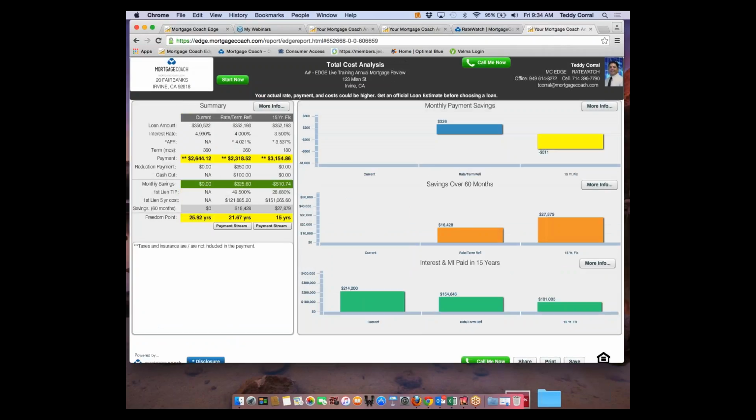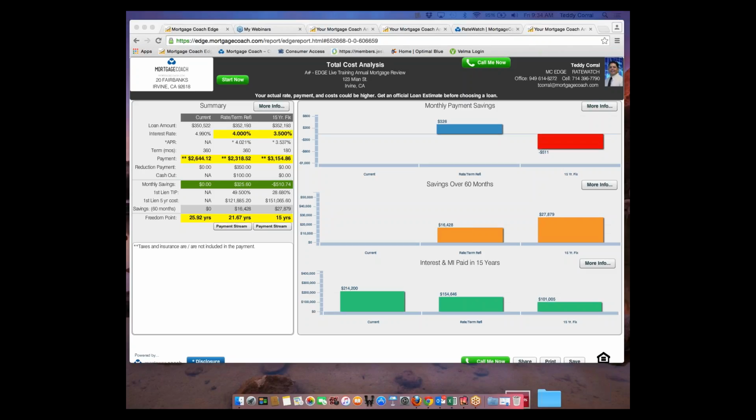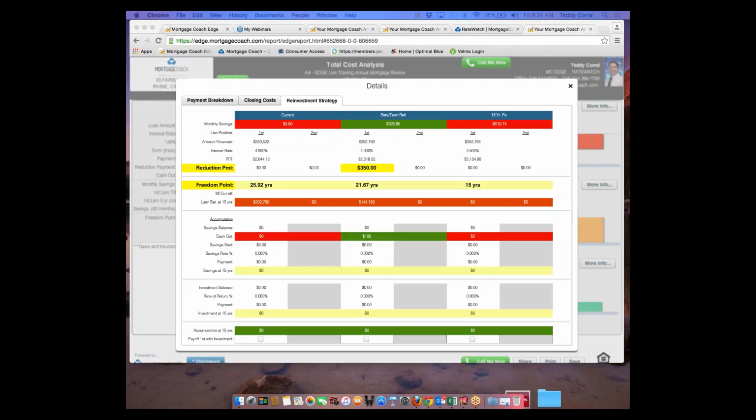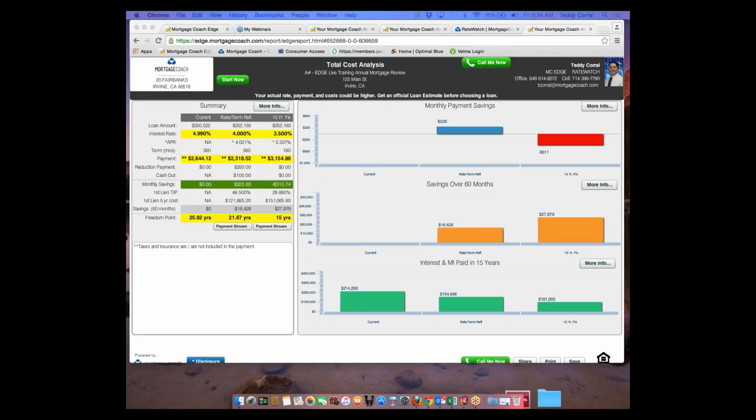Sure. On the LPMI, we didn't create a separate product template simply because with lender paid MI, you're just putting in a different interest rate that already includes the MI factored in. So don't be looking for that to come down the road. But if you have a question on how to do a comparison of LPMI to monthly MI, just let me know and I'll walk you through it. I did have a couple questions, Lori. One, if Teddy, you could walk through again how you copied your customer data into a new analysis. And secondly, if you could walk through what you would show somebody in an annual mortgage review when their existing loan has an interest rate that's lower than or equal to current rates.